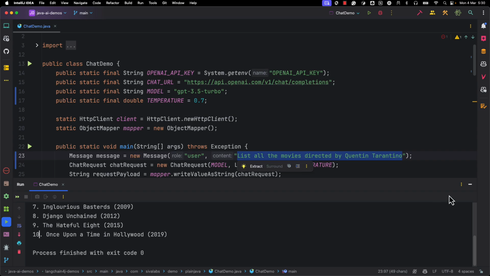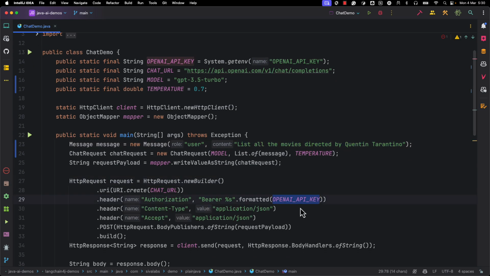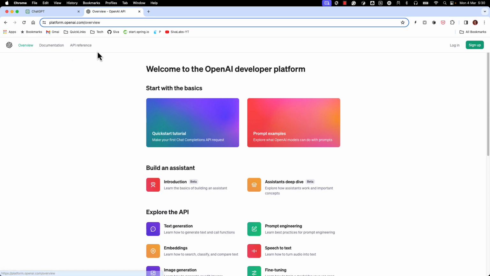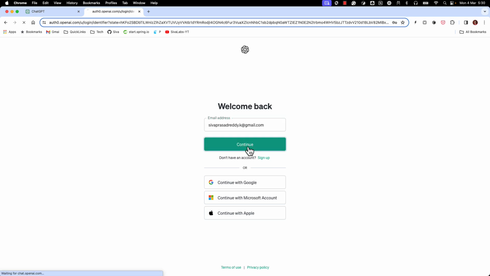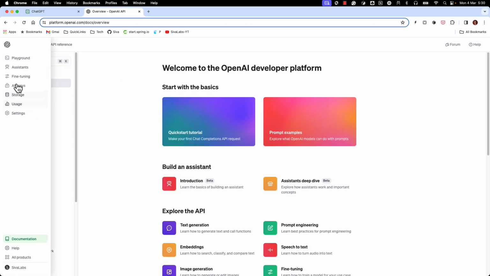One thing that we need to understand is how we create this OpenAI API key. When you go to platform.openai.com, let us log in. Once you log in, here you need to create API keys.